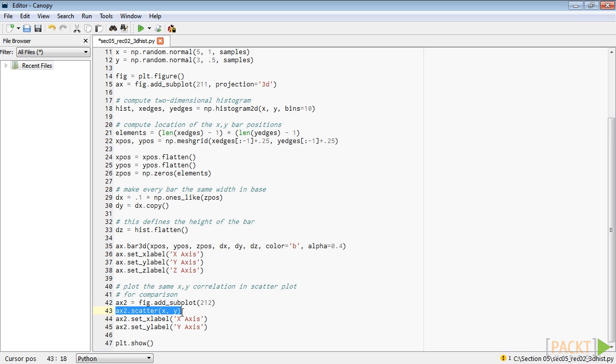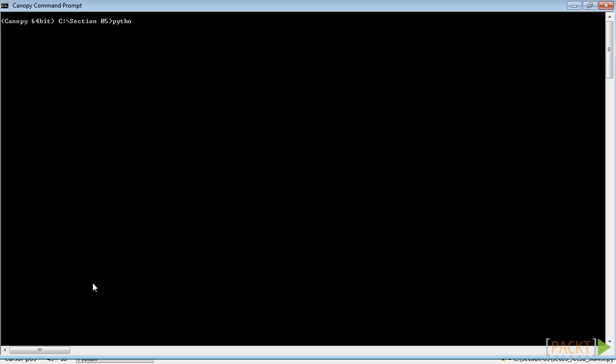Now, the scatter plot displays the 2D axes that also visualize the correlation between two similar distributions, but with a different set of starting parameters. Sometimes 3D gives us more information and better explains what the data is showing. More often, however, 3D visualizations are more confusing than 2D, and it's advisable to think twice before choosing them over 2D. Since we're ready to run the code, let's now move on to our Canopy command prompt.